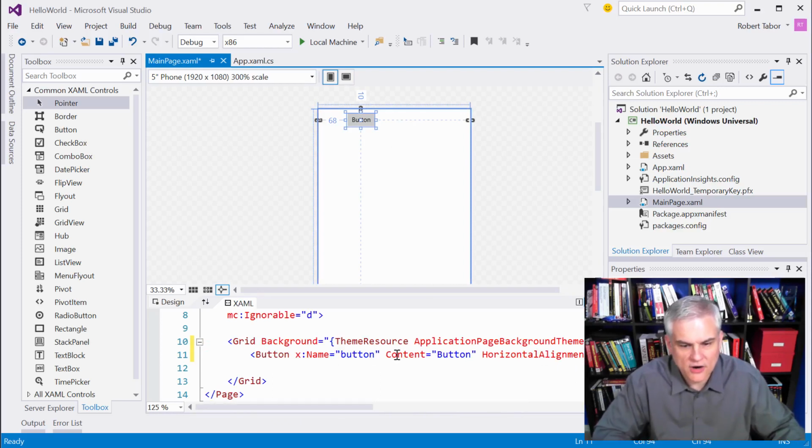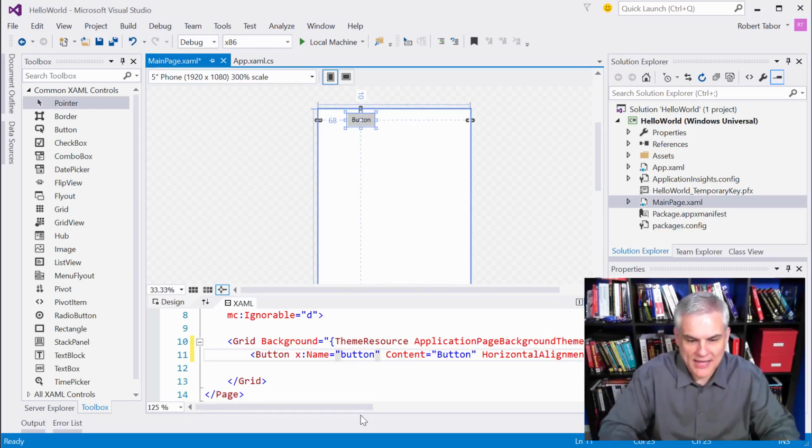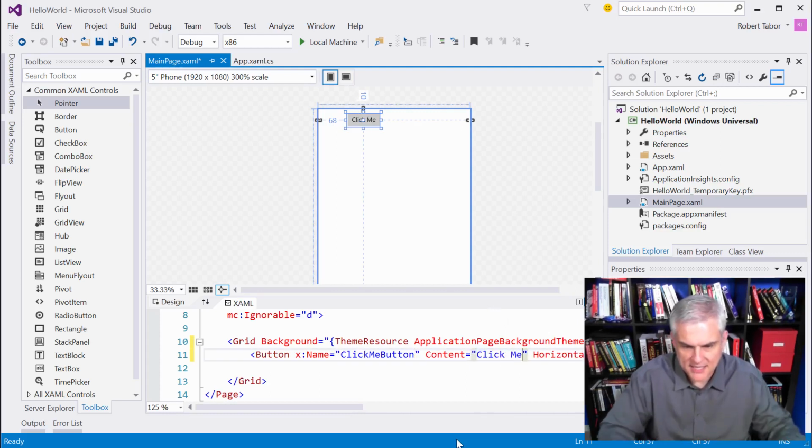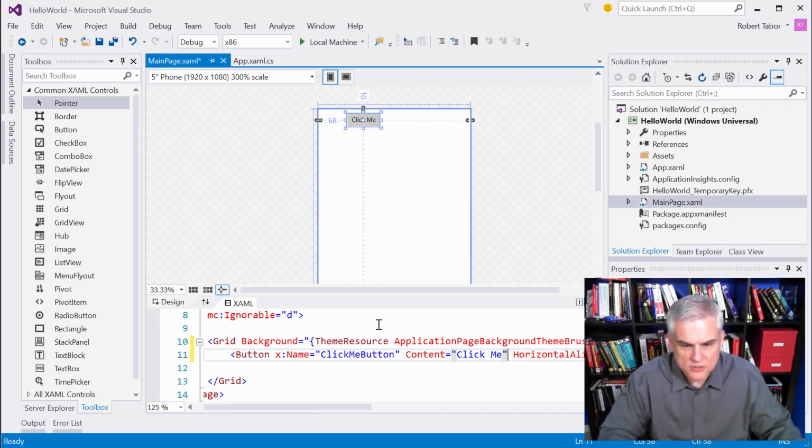We'll talk about this a little bit more later on. However, just notice that there are attributes or properties of the elements that we add in our XAML editor. So now if I wanted to change the name of this button, the programmatic name that we'll access it with, I can just call this the click me button. And I can also change the content here as well by typing in click me into the content area. And notice when I do that, it changes the visual attribute of the button to click me instead of whatever was in there before.